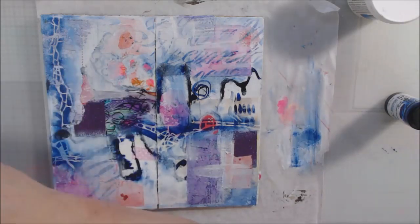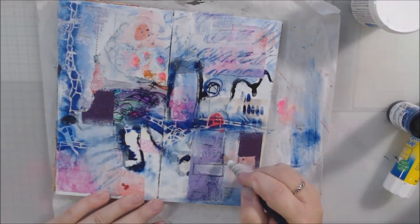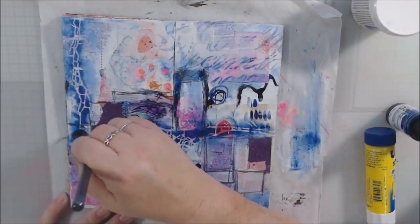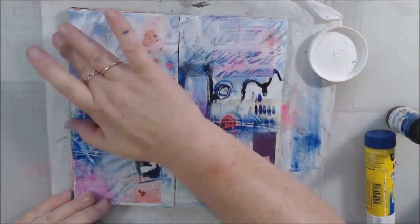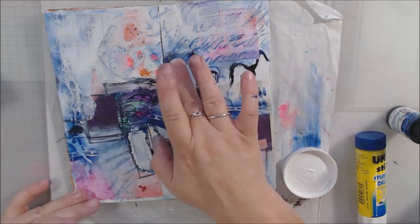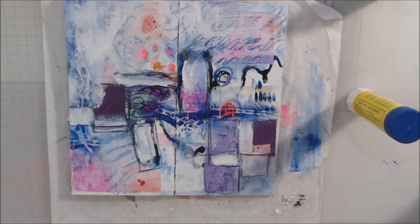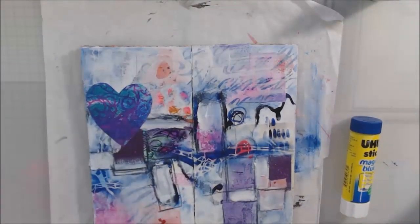I touched up a few places where things weren't completely glued down and got everything very dry. Then as I stood back and looked at it, I saw a lot of rectangle shapes that kind of reminded me of buildings, and one camel-hump shape that looks like hills in the background. I decided that in my finishing I'd bring those shapes back out, so I brought back the Payne's gray pencil. Then gesso came out a third time — I felt that left-hand edge was overpowering everything, so I pushed it back and brought out a few of the rectangles with a little more white.